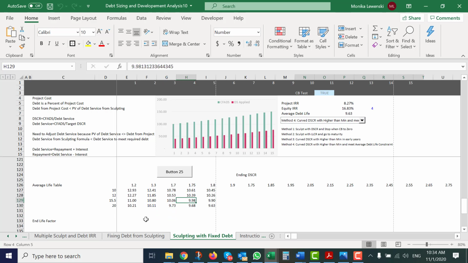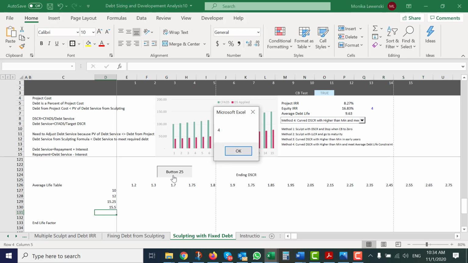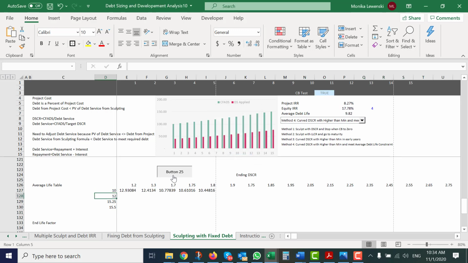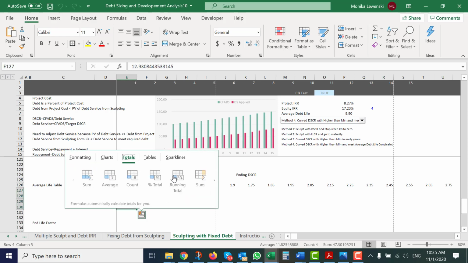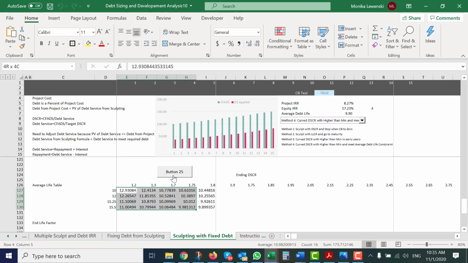Let's put, this was a little too much. How about 15.25 and then 15.5 here? Let's see what happens there. So we're getting closer. I should have gotten rid of that thing. And then, when I cleared it, I suppose it clears the formatting. So we're getting close. That's close enough. Now, what I did, this is kind of a pain. Like I said, if you ever really have to do this in your model, it's kind of a pain.